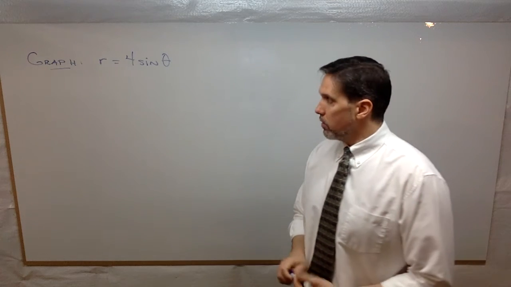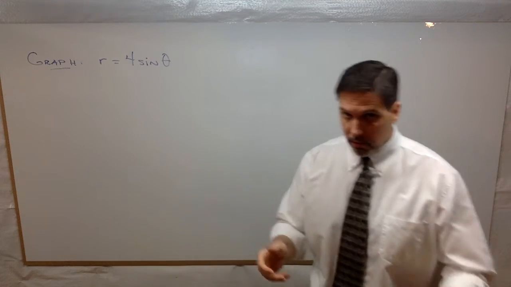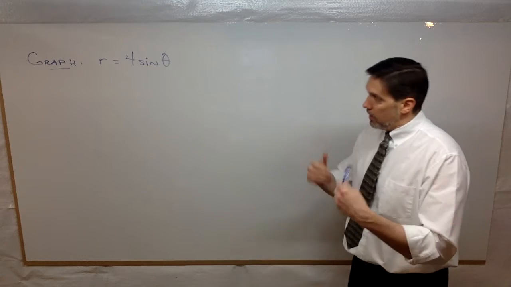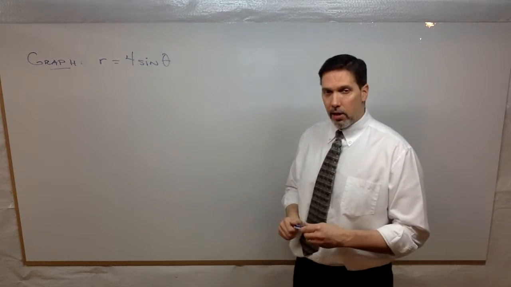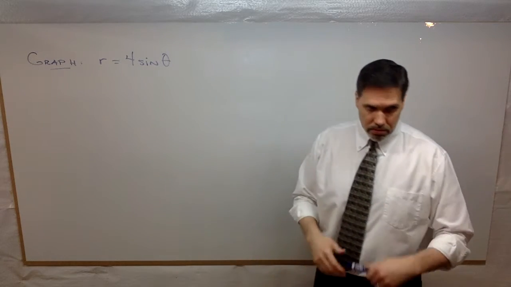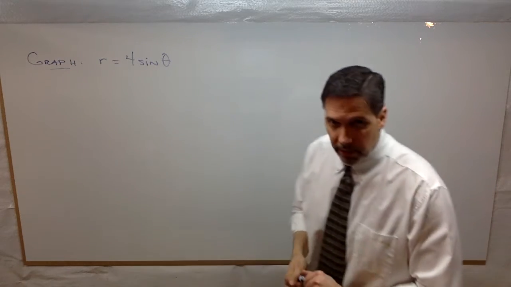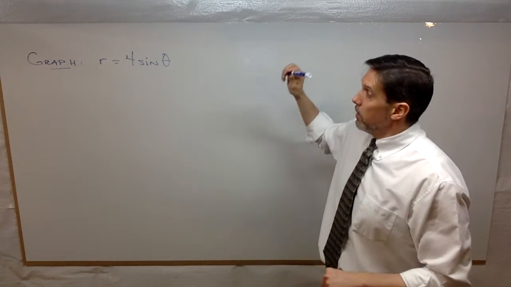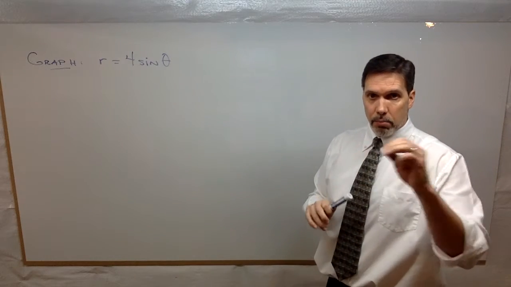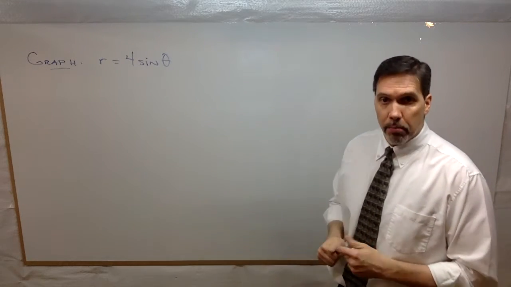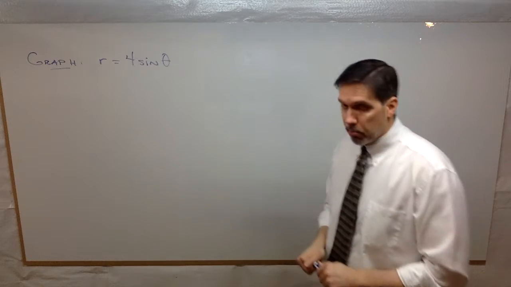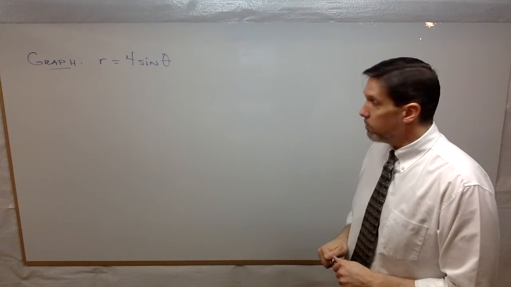Okay, in the next couple of videos, we're going to take a look at how we physically graph these by hand. Now, we know how to enter these in on the calculator, and once you get more familiar with these, you'll know this general shape and what it looks like. But I'm talking about physically plotting point by point ourselves on the polar plane, so on polar graph paper.